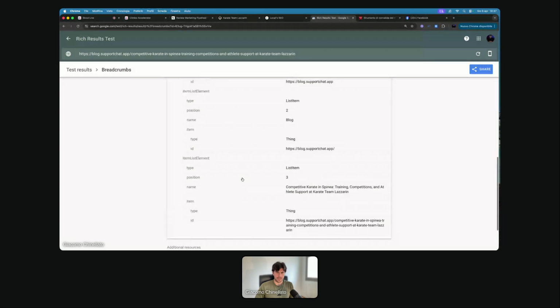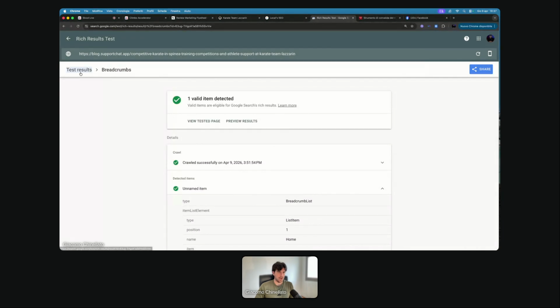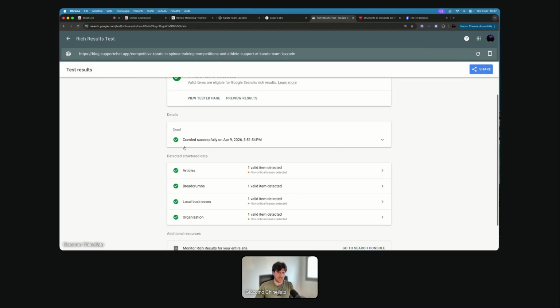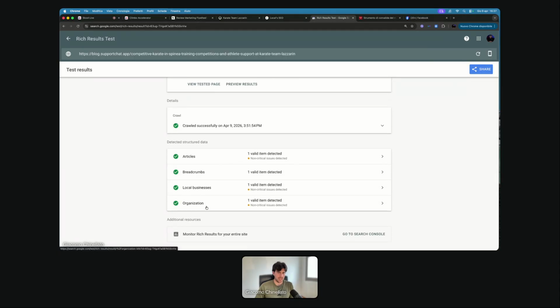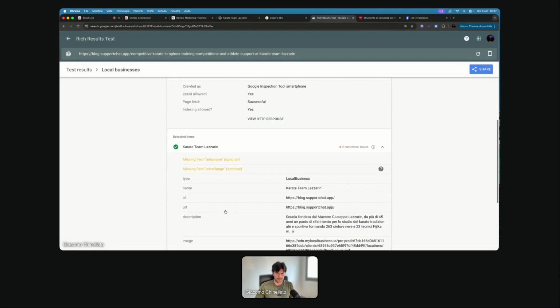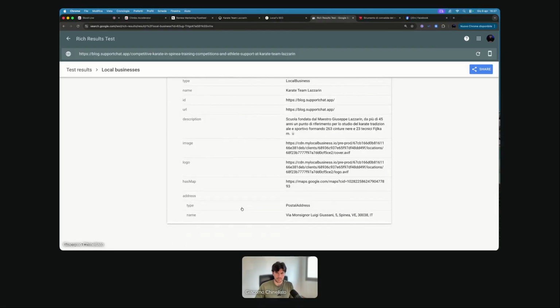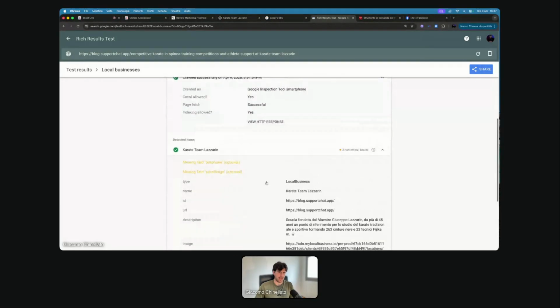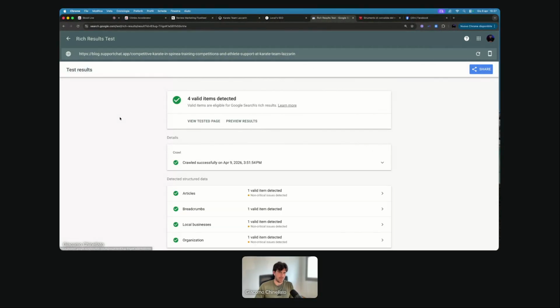All right, this is the rich snippet of the blog article, but I think there was one of the snippets which had inside the business website. Maybe this one. Okay, I have to do a quick check about this, but I think we were able to also communicate to Google via the schema markup code which is the main website of the business.